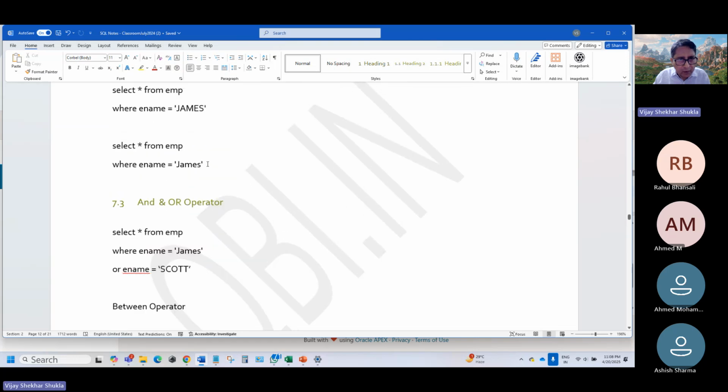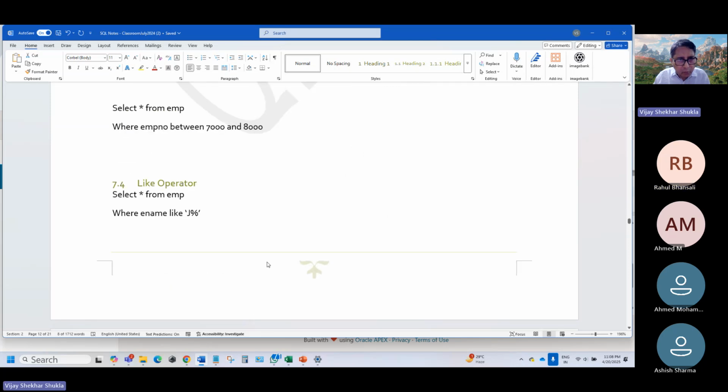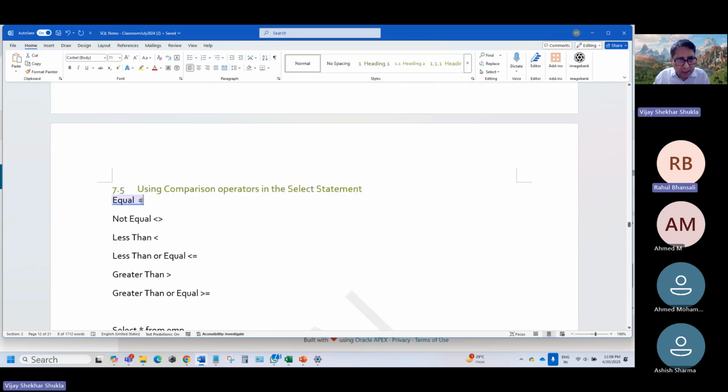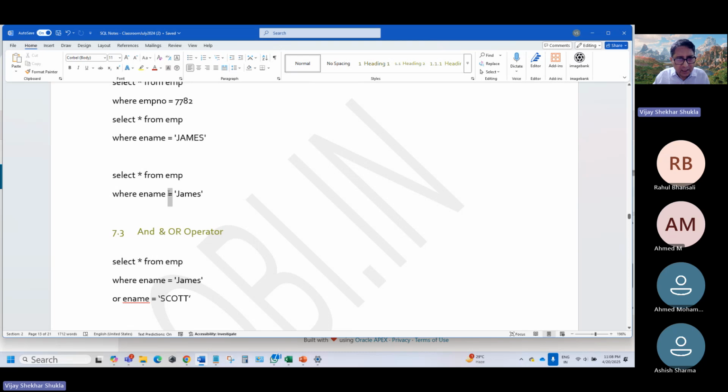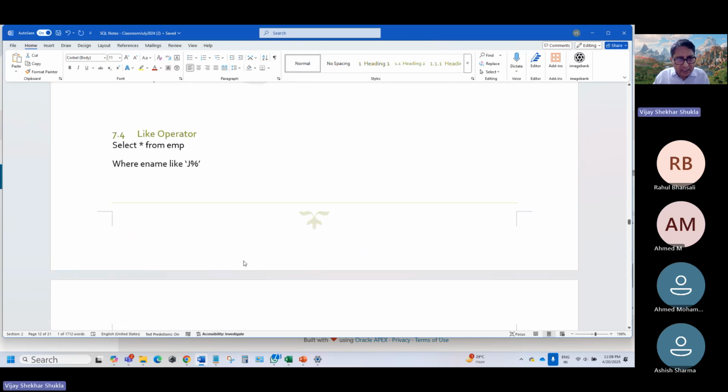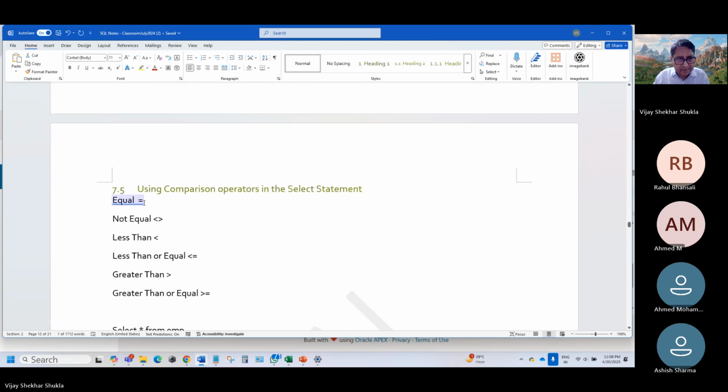That is 7.5. Yes, 7.5 is this one. Equal is this one only, one and the same. This is equal. All these are mathematical operators.